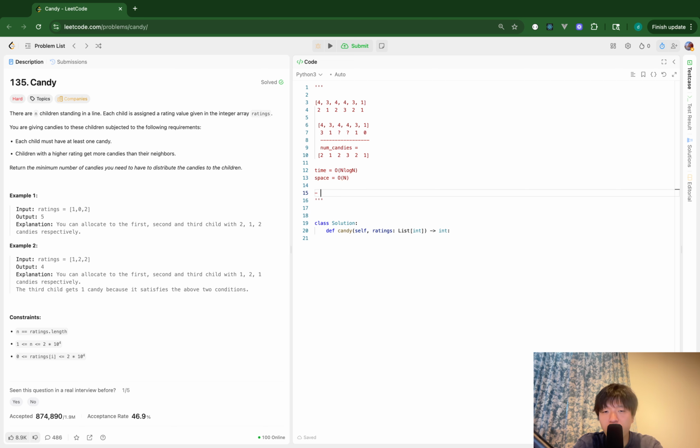I will quickly outline. So in this way, nums is sorted in ascending order.